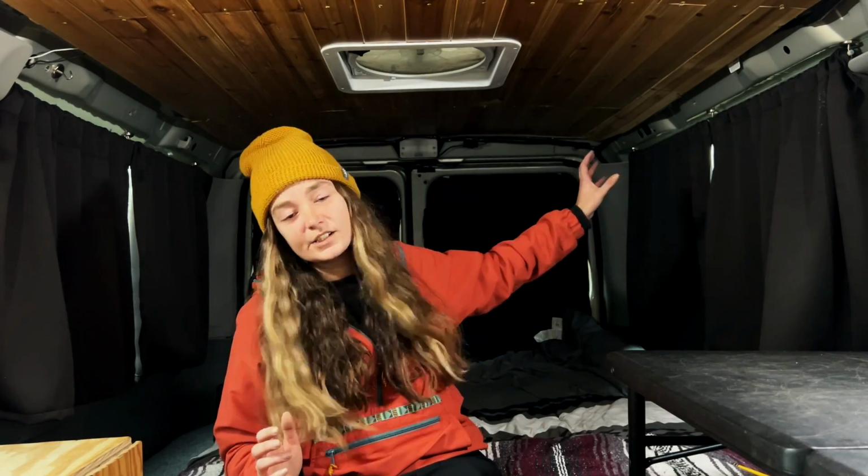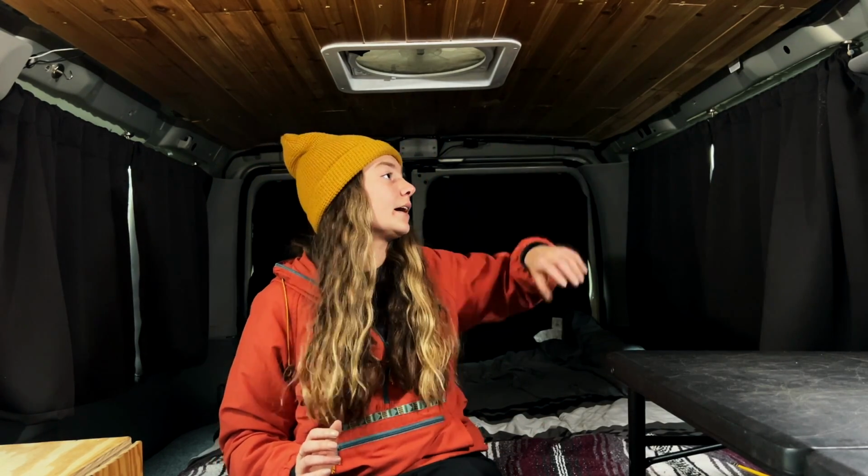And in terms of future projects, the next project we're thinking is doing some upper cabinets on both sides right back here, just to give us a little bit more storage. And we also finally caved and bought a diesel heater, and I could not be more stoked to actually be comfortable on more long-term trips in the winter. We're actually driving to New Hampshire in the beginning of January to shoot my friend Tori's wedding, and I could not be more stoked for that. So the plan, up until then, is to go as hard as we can on the van and do as many projects as we can and get it a little bit more prepared for more long-term trips.